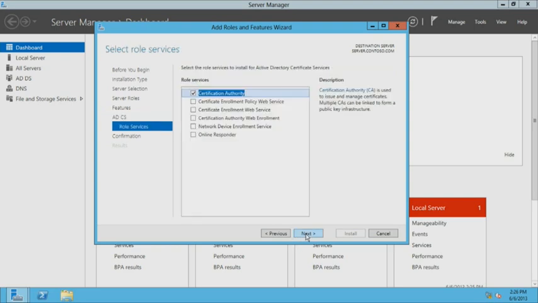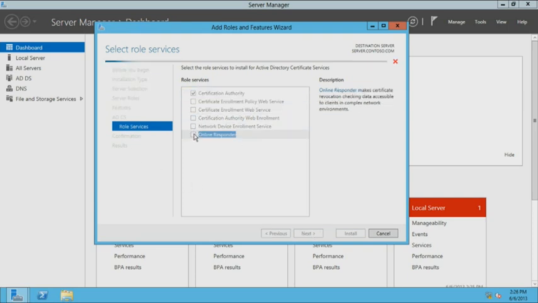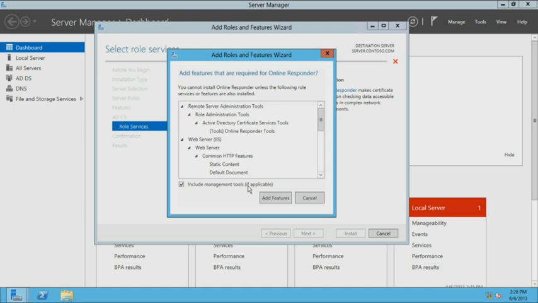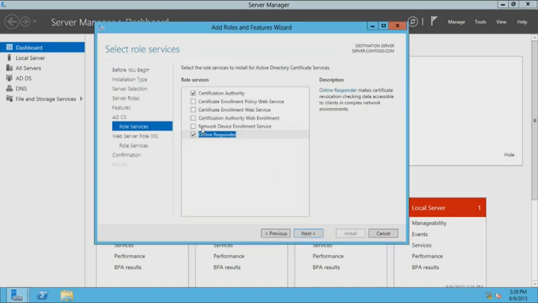We're going to go ahead and continue forward. We're not planning on making any changes during this course to the name. These are the role services. I am going to install most of these. All of them come with additional features, so we're going to have to click this a couple of times.